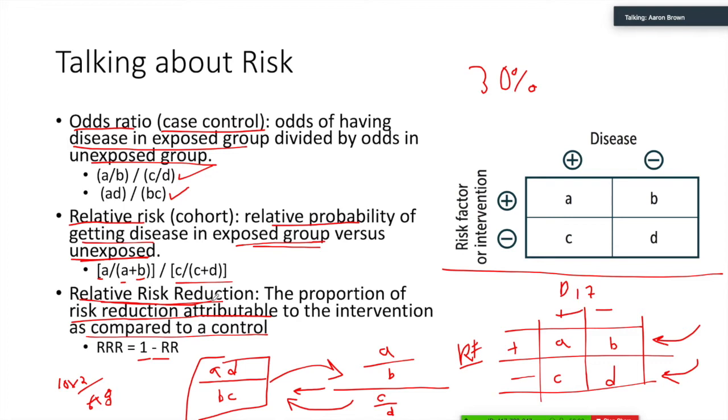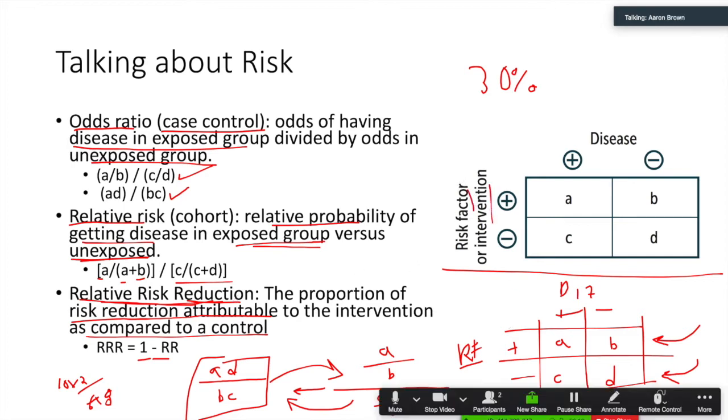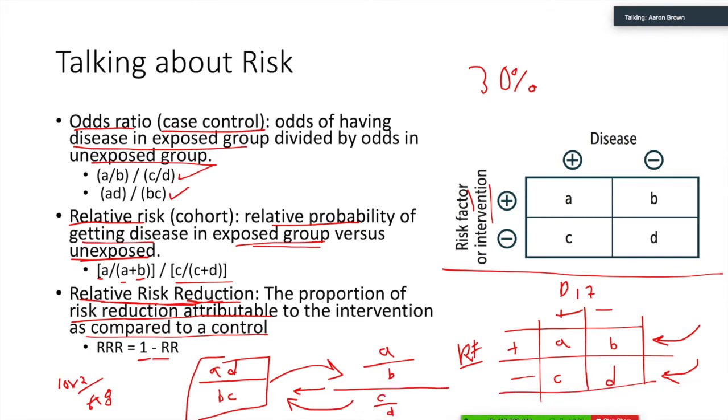I know it's kind of tied into the example that I was just giving above, and it's a little confusing, but just know that relative risk reduction is for when we're trying to help a patient. We're doing an intervention to help a patient. Did that help the patient? That's what relative risk reduction is for, okay? And you can see here where it says risk factor or intervention. So the types of questions you can be asked about is, what is the relative risk when a patient is exposed to certain things, versus you can also do relative risk for when we are making a change in the treatment of a patient. What's the relative risk of them also long-term getting this condition? Okay. Does that make sense? Any questions on that?